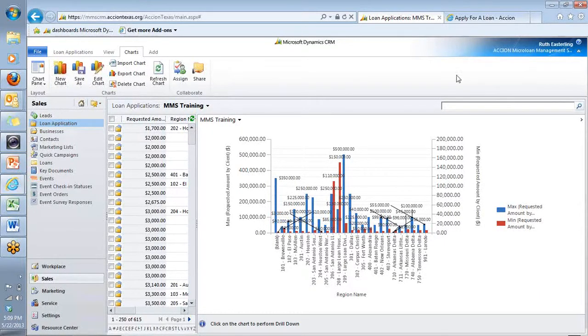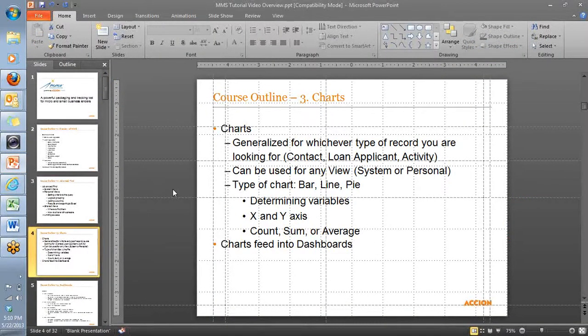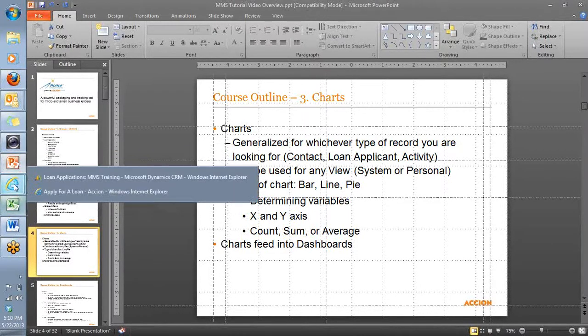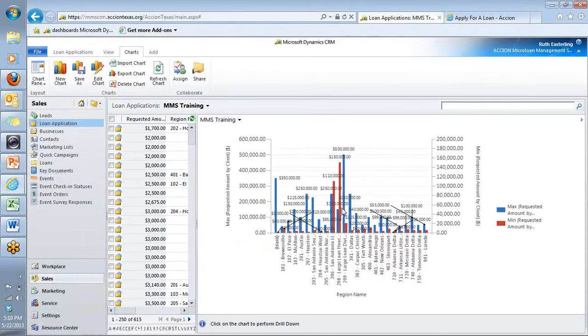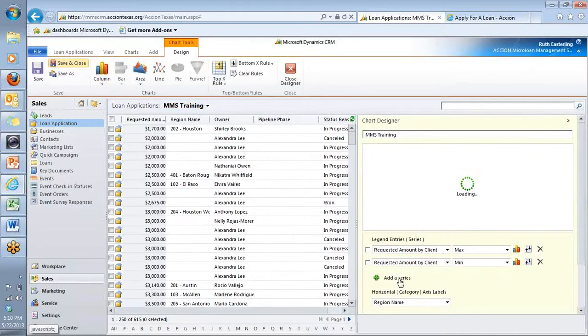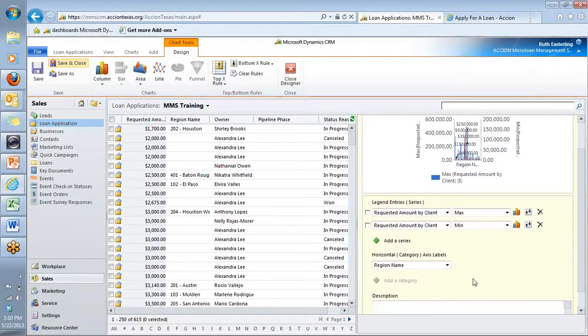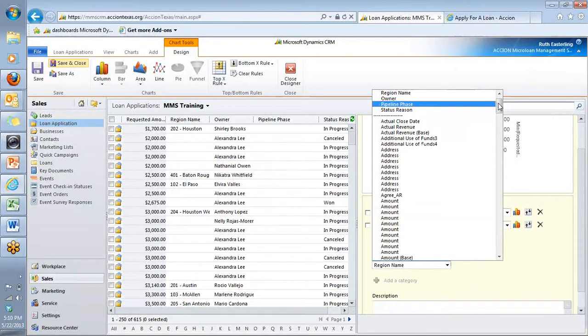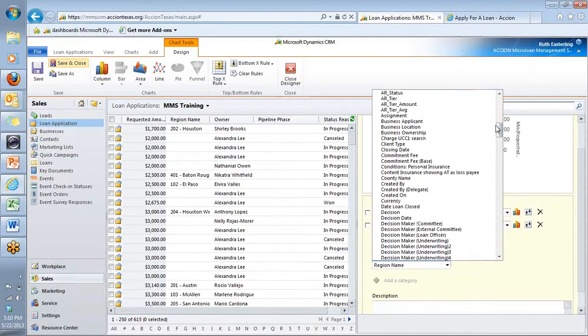All right. So we talked about the chart, and so that one's a bar chart. I'll go ahead and do a line chart. Line charts really make a lot more sense if you're doing something that has more of a temporal aspect rather than a geographic aspect. So let me go ahead and edit this one. Instead of having the region name across the bottom, say I did the created on date instead. So I'll go over here to created on.